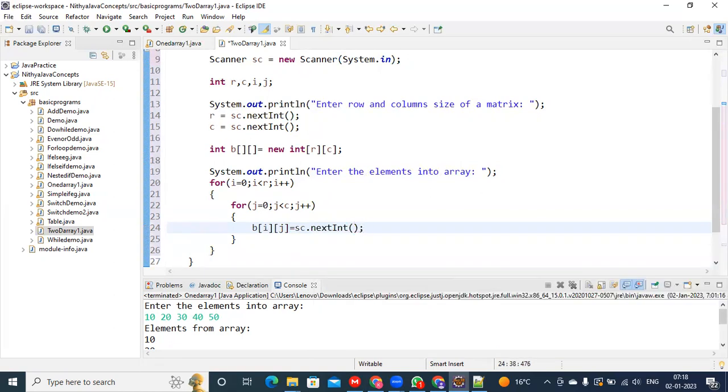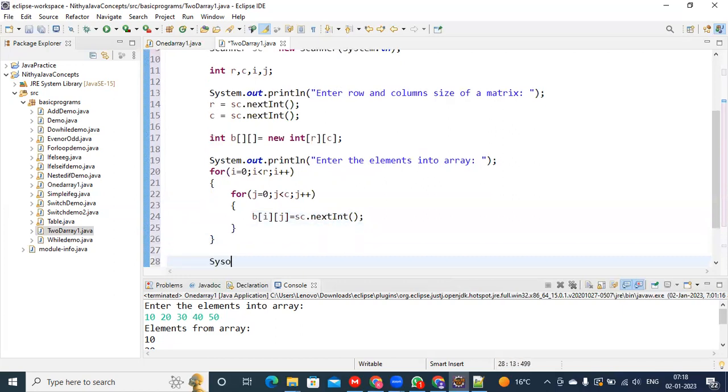So we store the element into the array, and finally we display the elements from the array.